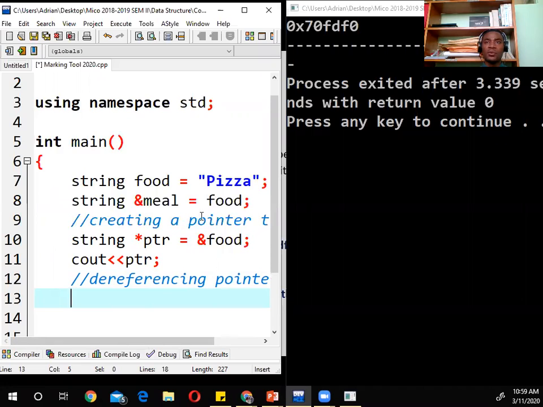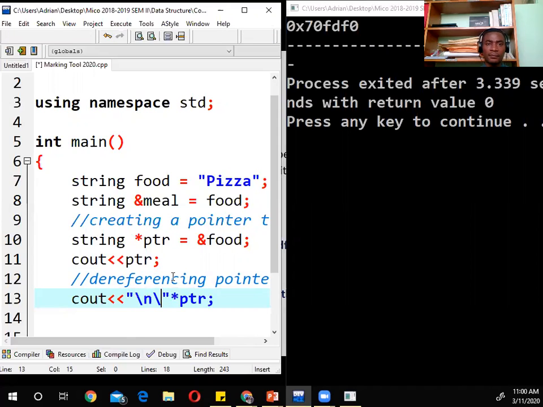If you want to see what is stored at this memory address, we'll have to dereference the pointer. So we dereference the pointer using the asterisk. So you could say cout, and we put an asterisk before the pointer PTR, and this will show the actual value. I'm just going to break this line so we can see a new line.